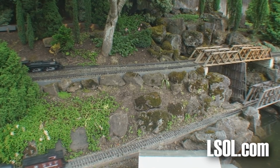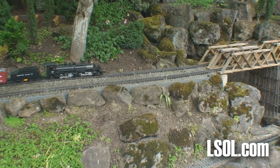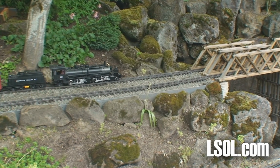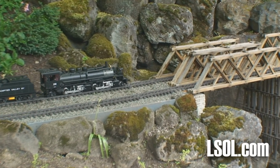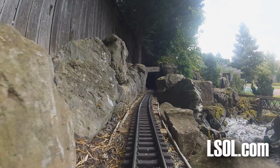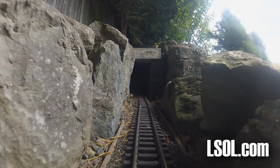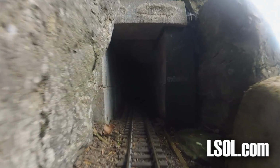Then I just had to figure out, just like the surveyors, how it was going to get from the bottom to the top. In doing so, the surveyors had to dig 90 feet of actual tunnels to get it through there. We have access to them usually by lifting off the top, but there's one deep one that's about 4 feet deep, and we have two manholes that I can actually climb down inside the mountain to repair or get things off the track on that one.